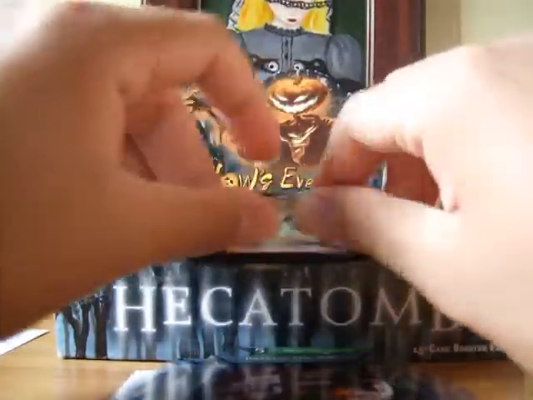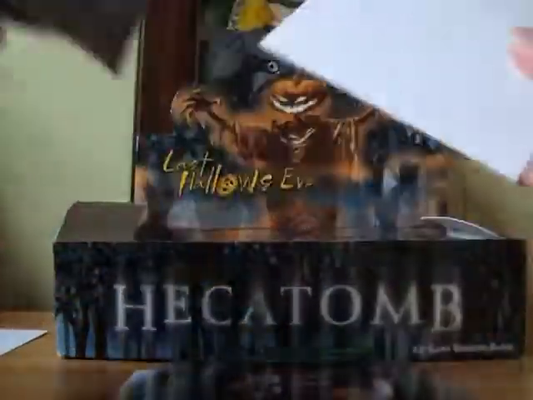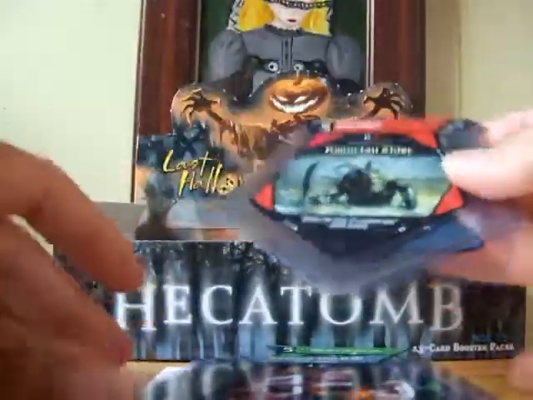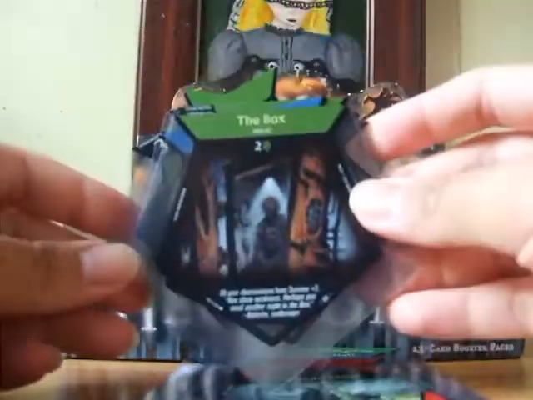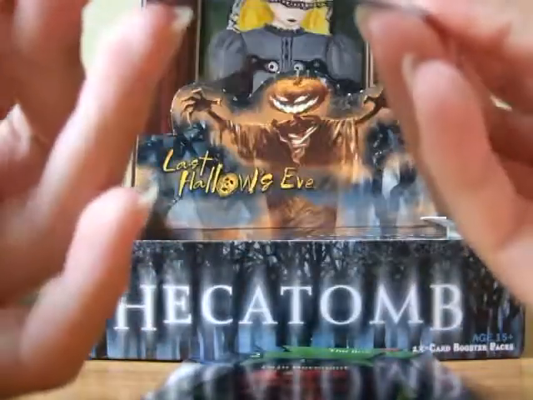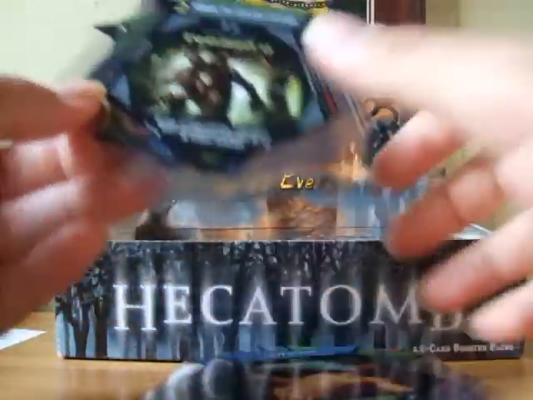Yeah, I'm kind of taking way too long on these. So we have another Fomorian Elder. The Box. Pain Merchant. Infusion. Experiment 17. Well, so far all of these are duplicates, and we're only on the third pack, I think.